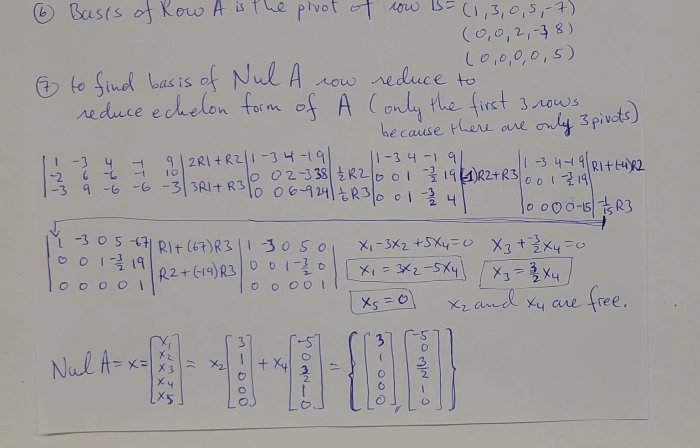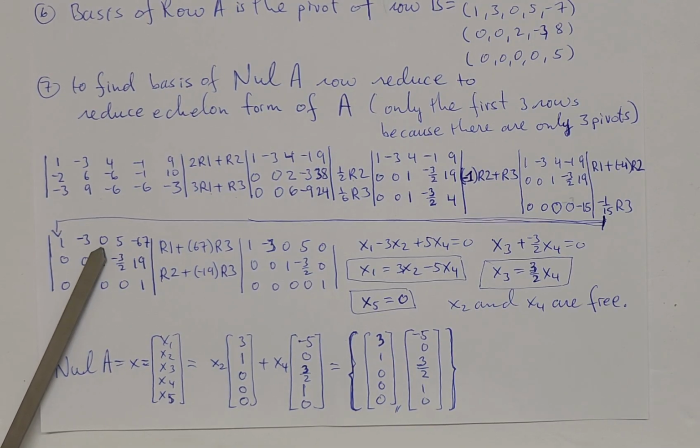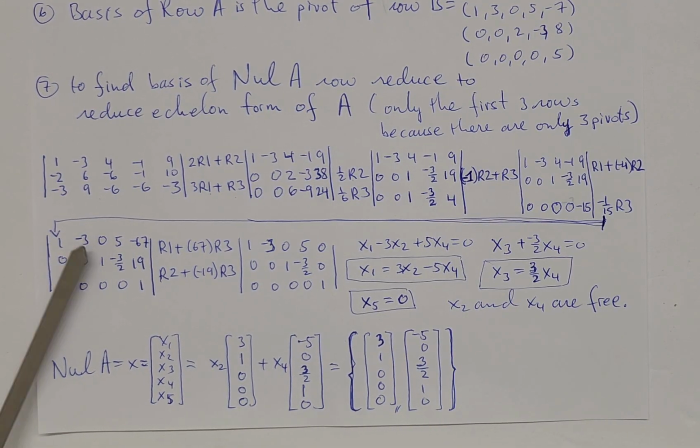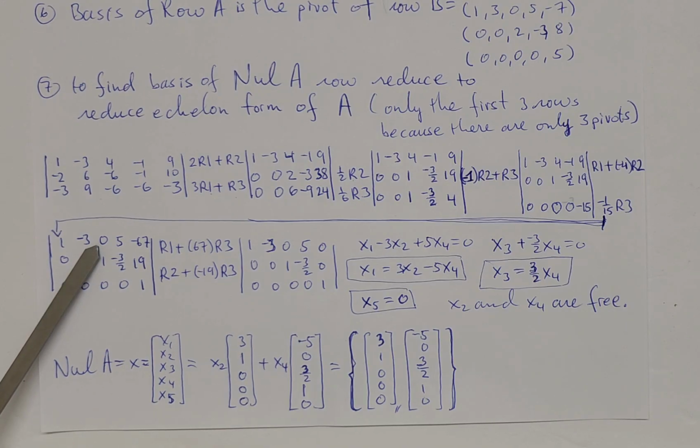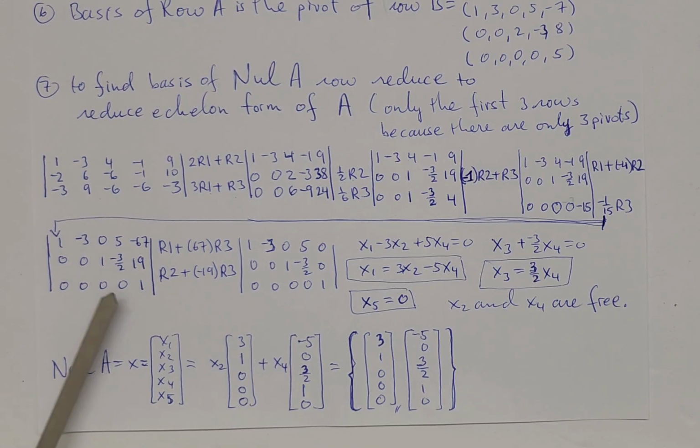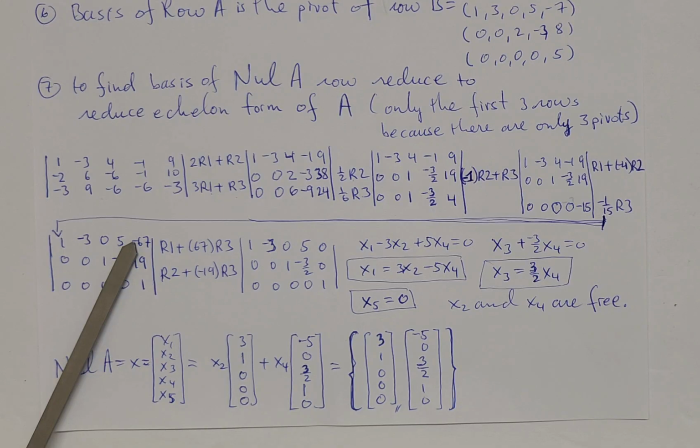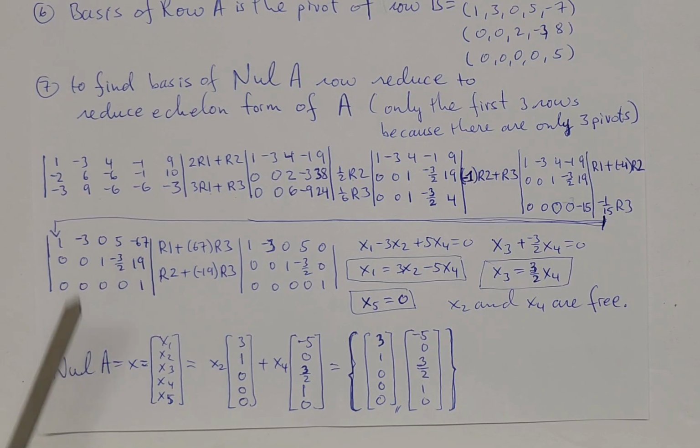Okay. Next, right here, if you see this pivot right here, there's a 0 right here, so we don't have to worry about that one. But if there's something here, we need to make that a 0. So one more time, as you can see that there is a pivot here, and up here is already a 0, so we don't have to worry about it. Okay. Now come down to this one. This has a pivot, so we need this 19 to be a 0, and we need this negative 17 to be a 0 as well.